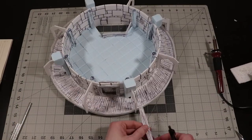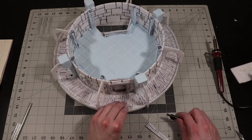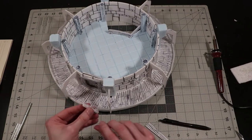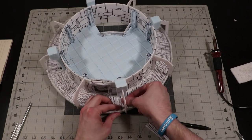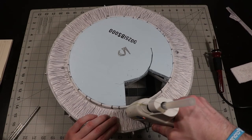So for the balcony to reinforce, I'm just going to use some of the scrap foam core with wood grain and line it up with the holes, and then secure it with a bunch more hot glue. That's more than enough to hold these magnets in, so now I can just glue them in place like before.